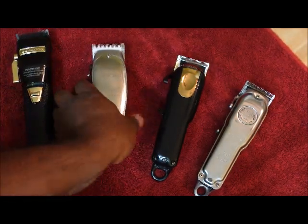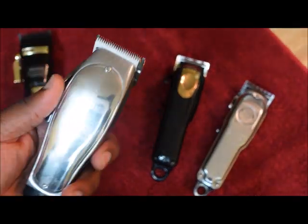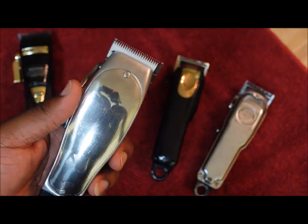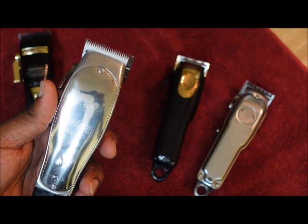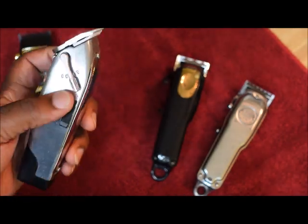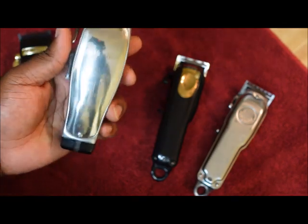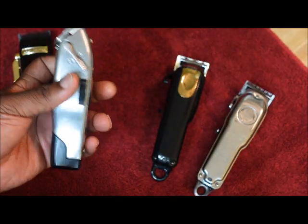Next in line is the Andis Master Cordless. Absolutely love this clipper. I am an Andis Master fan. Been that way since barber school. So we can jump right into this. Benefits of this clipper is that it actually looks like the clipper.